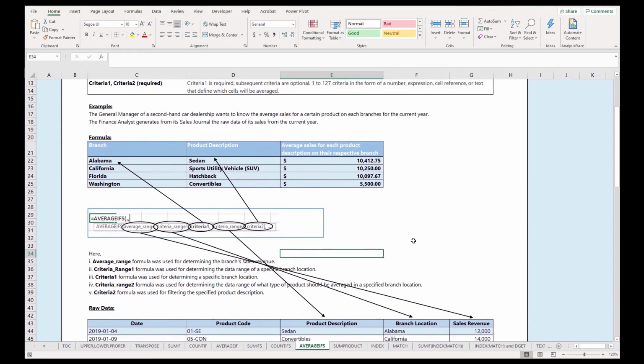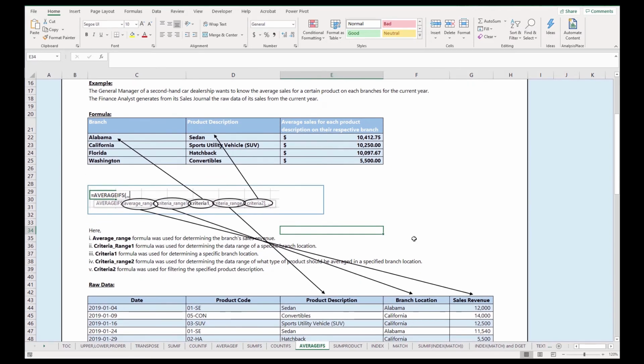If you take a look at row 43, that's where the raw data is from the sales journal that's been exported by the financial analyst. We've got the date, product code, product description, branch location, and sales revenue. And in terms of the formula syntax, the average range is the sales revenue. The criteria range 1 is used to determine the specific branch location, i.e. column F of the table.